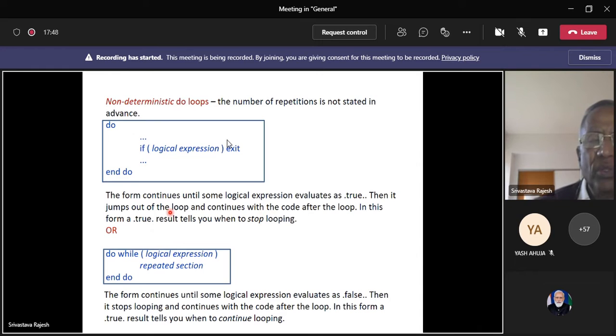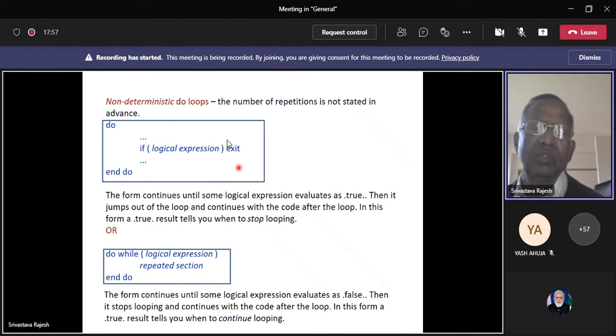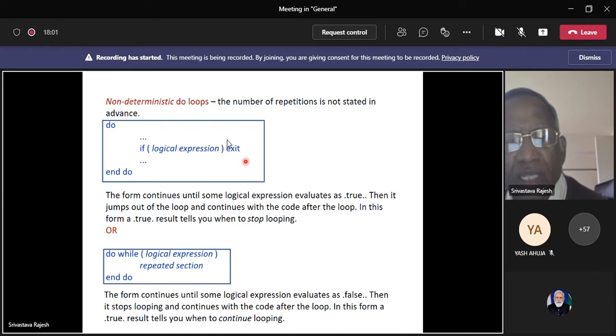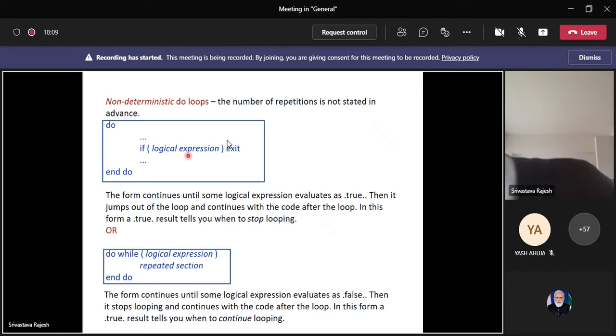Otherwise, you know, earlier there was the problem of computer time, because the computer could take a lot of time to do the calculation. Then if your condition is not met, this is very dangerous.